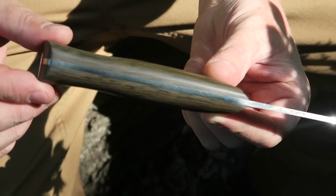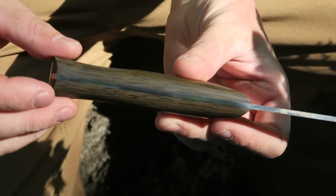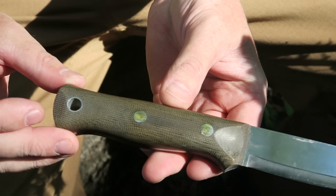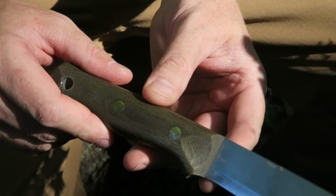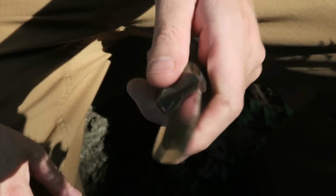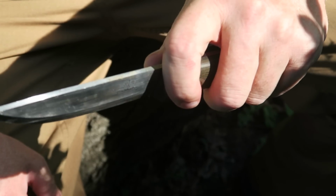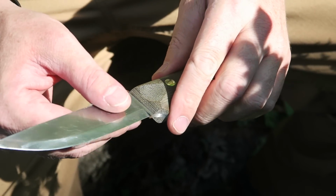You can see the contoured handles there, fairly close to the Black Lore handles. Coke bottle design there, which I really like. Not too thick, not too thin. Got some extra little finger divots there in the front, if you like to use that for your thumb, maybe when you're scraping something.